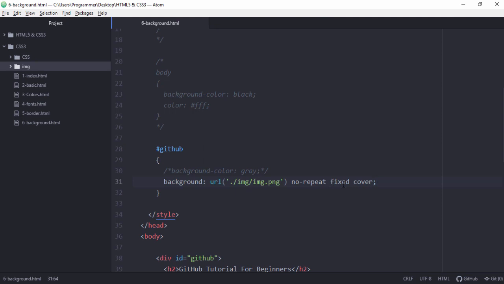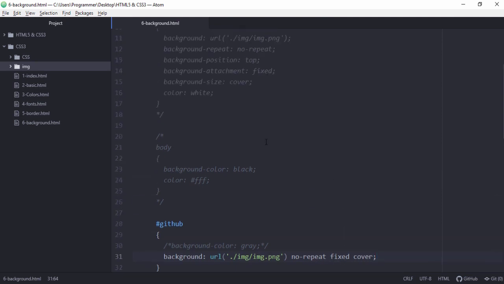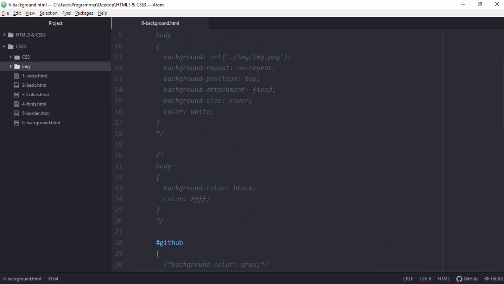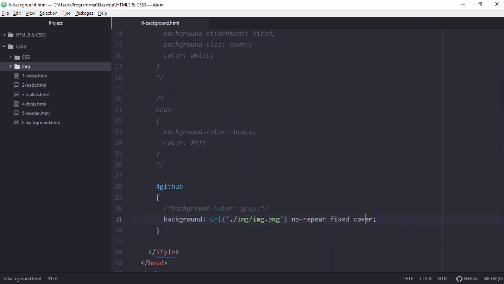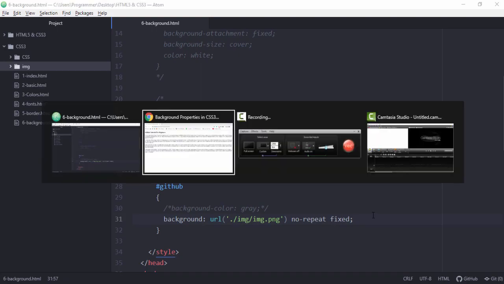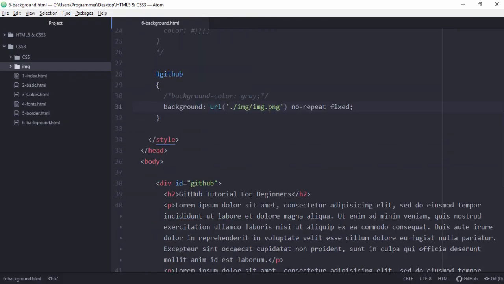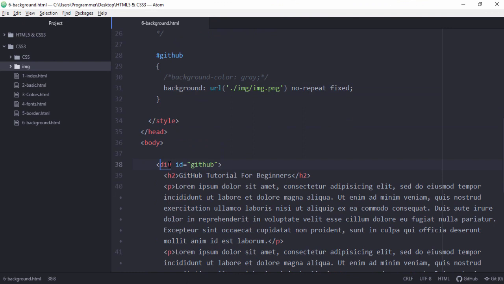I think no-repeat, top position, fixed. I have used fixed, and I'm going to remove this one. Okay, right, this is our image. So this is the default size of the div.